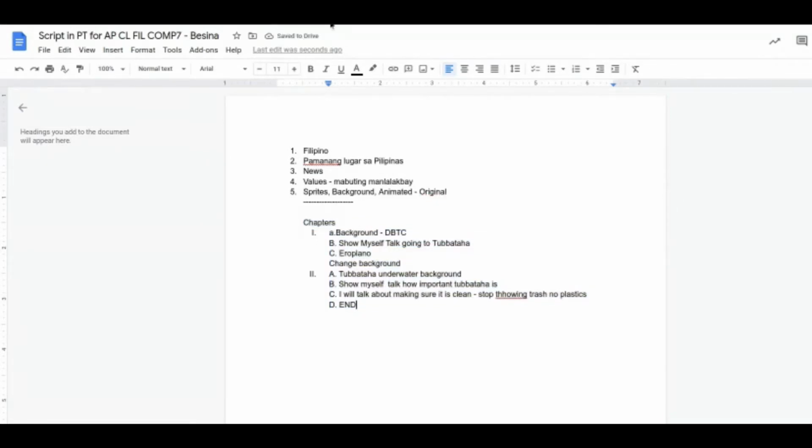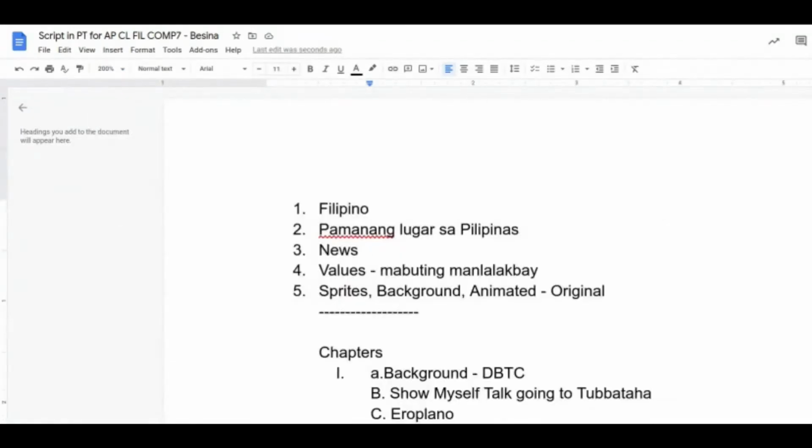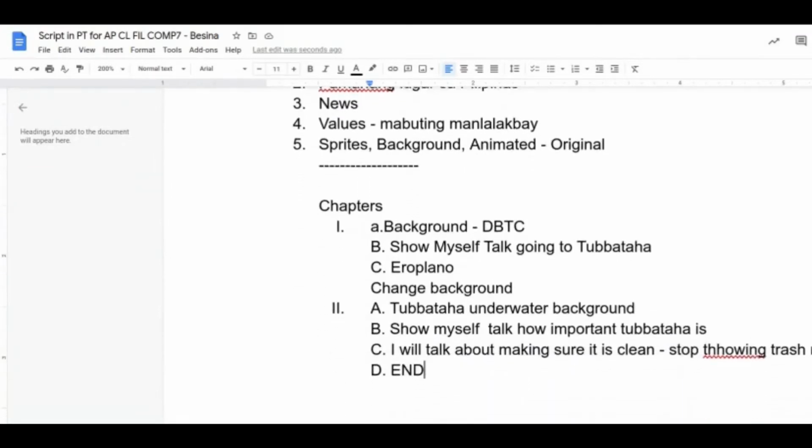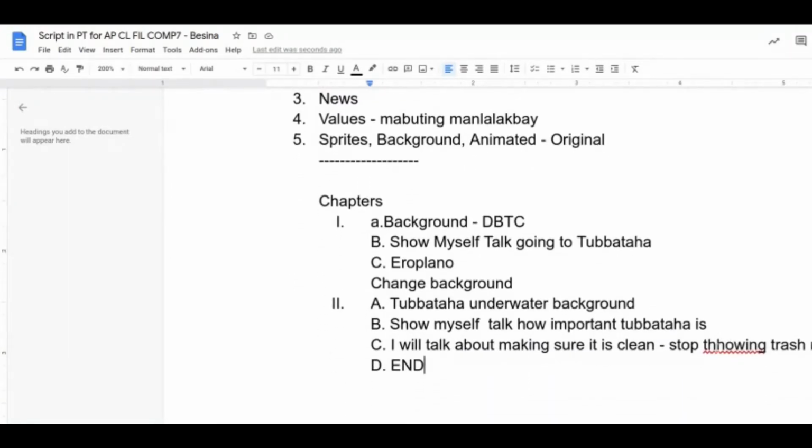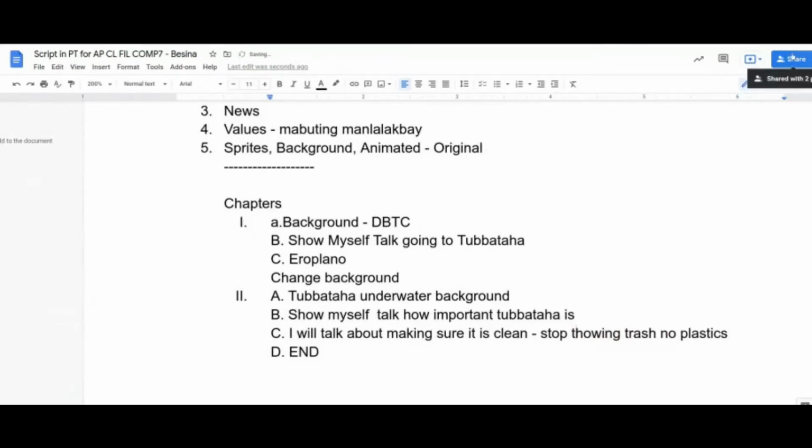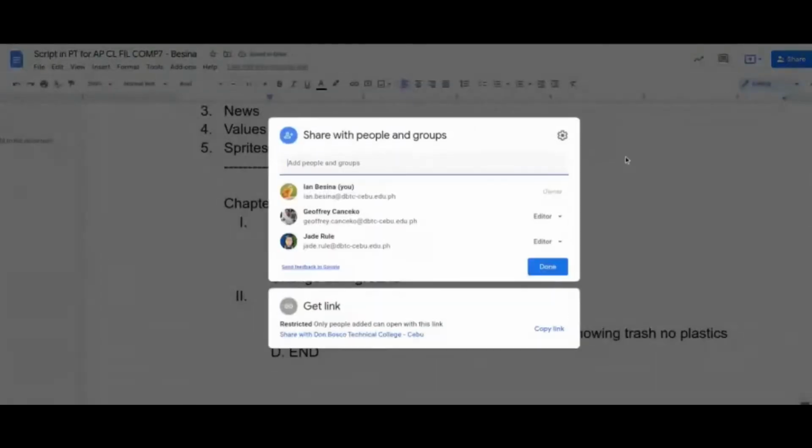Sir, hindi mo pa na-save ang script mo. Don't worry, it automatically saves itself. Wow! Kaya niyang mag-save. At sir, kaya rin ba itong i-edit right now ng classmate namin? Alright, let's make it big. How to make it big? Ito. Meron ka ng 11, i-highlight siya, sir. I-highlight mo, sir. Then, okay. There you go. Okay, don't worry, Mr. Naigal. I will share this with you as well.